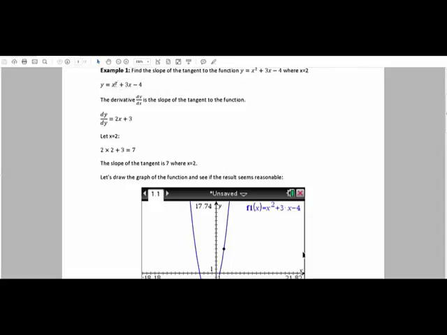We know that we can do this term by term, so let's have a look at the x squared term. We just take the exponent, move it down in front, and then decrease the exponent by 1. So the derivative of x squared would be 2x to the power of 1, but we don't have to write out the power of 1. So 2x. The next term is plus 3x, which is going to be the constant 3.